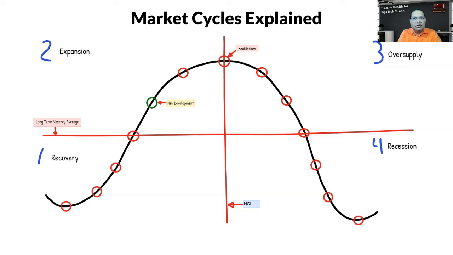As deliveries are happening, units are being filled and managers start to create concessions because they are trying to fill these units. You will start to see rents level off a little bit. As rents level and absorption slows down, the market gets to that point of equilibrium where demand and supply are equal.